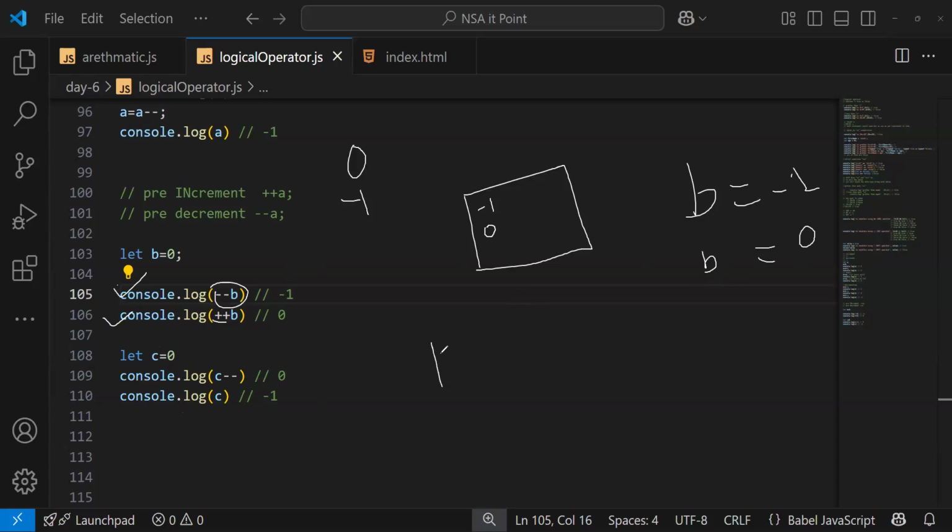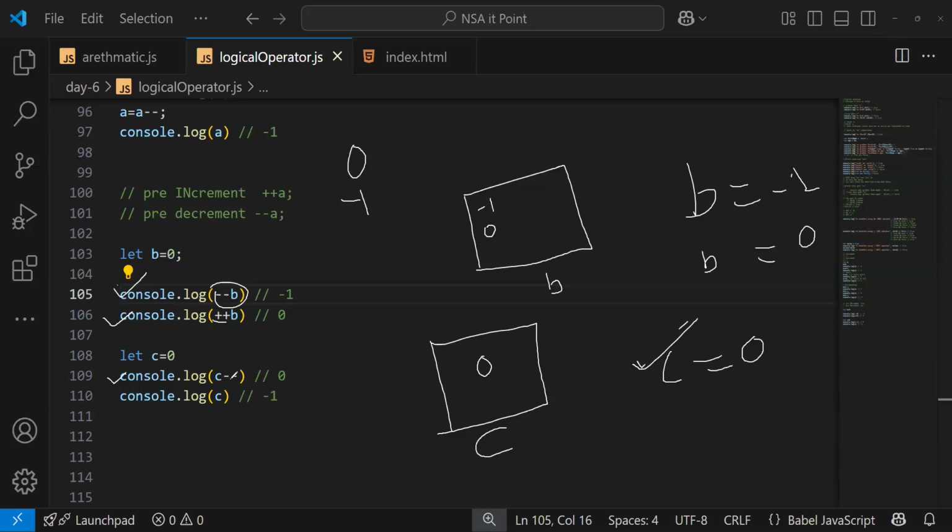Similarly, in post-increment, we have c. Currently, what do we have inside c? Inside c we have 0. JavaScript comes here, sees that it needs to print c, so it prints 0.